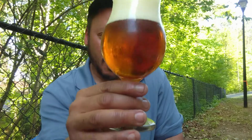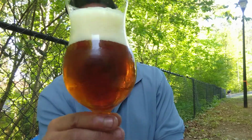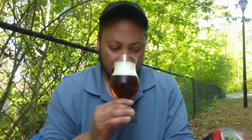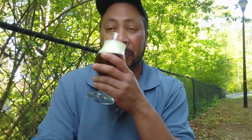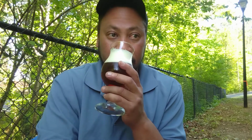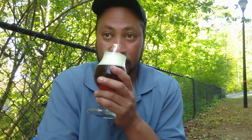So, quite a few things. Nice looking head up top, very nice. Definitely floral. According to the website, there's a sort of mild tinged bitterness to this IPA. So, bitter in a good way, not a bad way. Just to let people know, bitterness is sometimes going to make a little piney note.